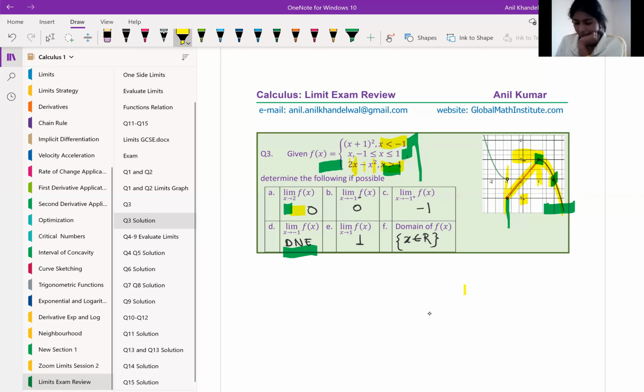Right. Okay. Why is the domain all real numbers in this particular case? There's only one hole here, and at that point, it is covered by the function in between, right? So basically, you see there's continuity, right? For all values, we have a value. So it is a continuous function all throughout the domain of real numbers. So that is perfectly fine.